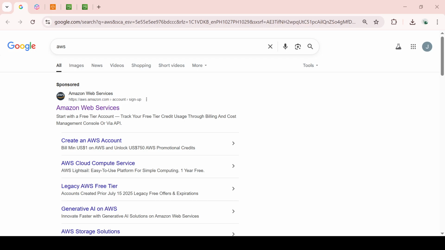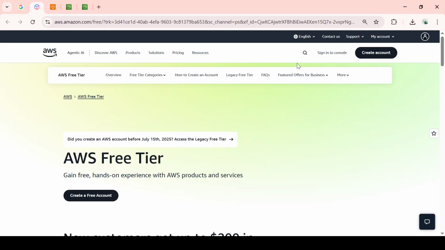To start, you'll want to open up your preferred web browser. You might use Chrome, Firefox, Safari, or whichever one you're most comfortable with. Once you've got your browser open, navigate to the search bar and type in AWS. This will take you to the Amazon Web Services homepage. From there, your next step is to log in. You'll need your AWS credentials for this, so make sure you have your username and password handy.